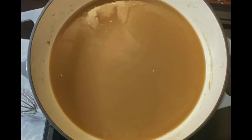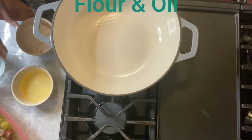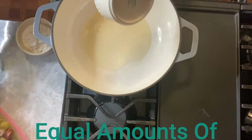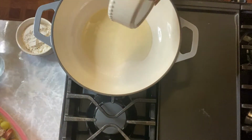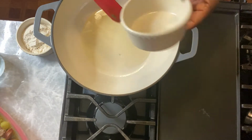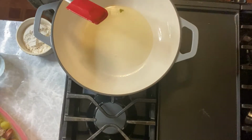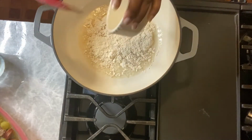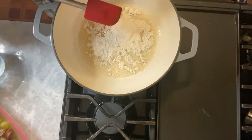Learn how to make a roux right here, right now. All right, let's jump right into it. We need equal amounts of oil and flour. So don't forget, we need equal amounts of oil and flour. You want to heat your pan up. Disregard my little piece of green pepper that's up there at the top, because that's what that is. It's a piece of green pepper.